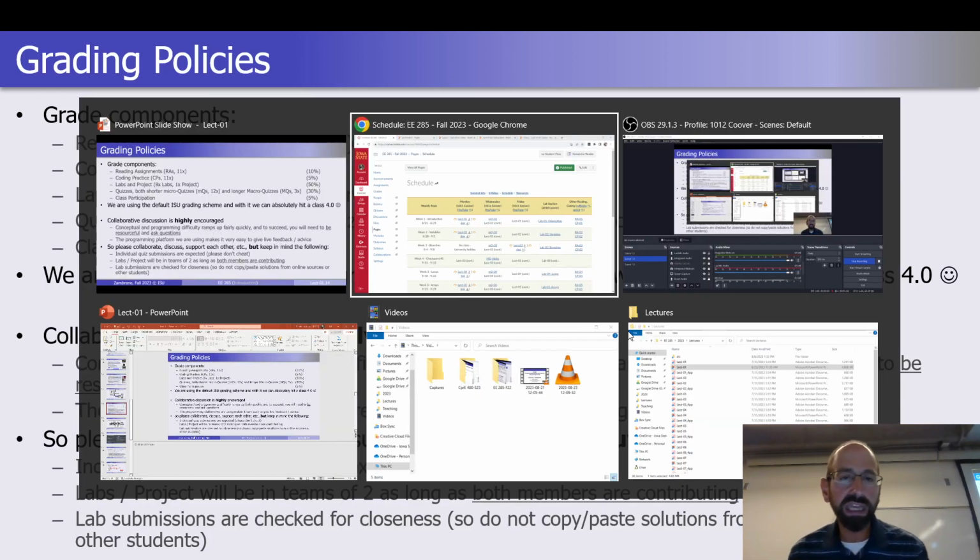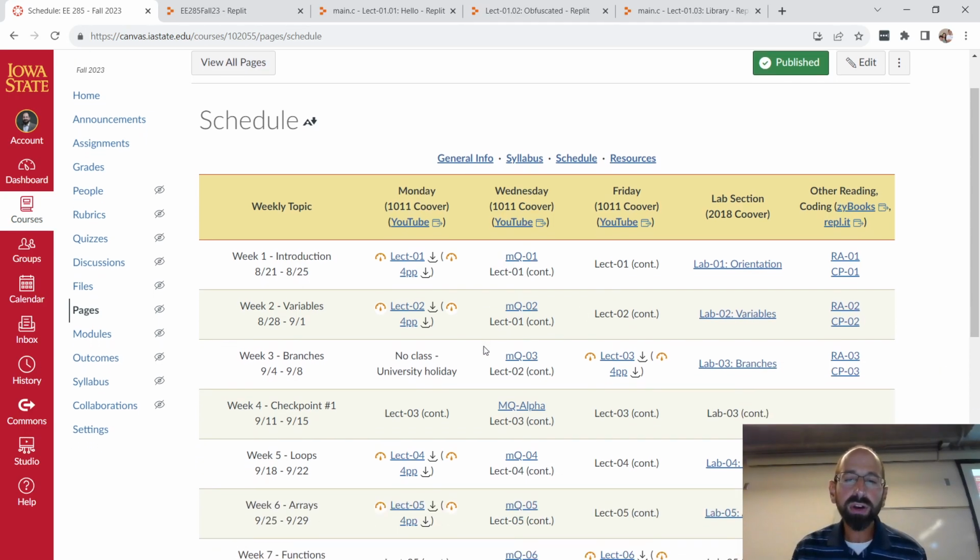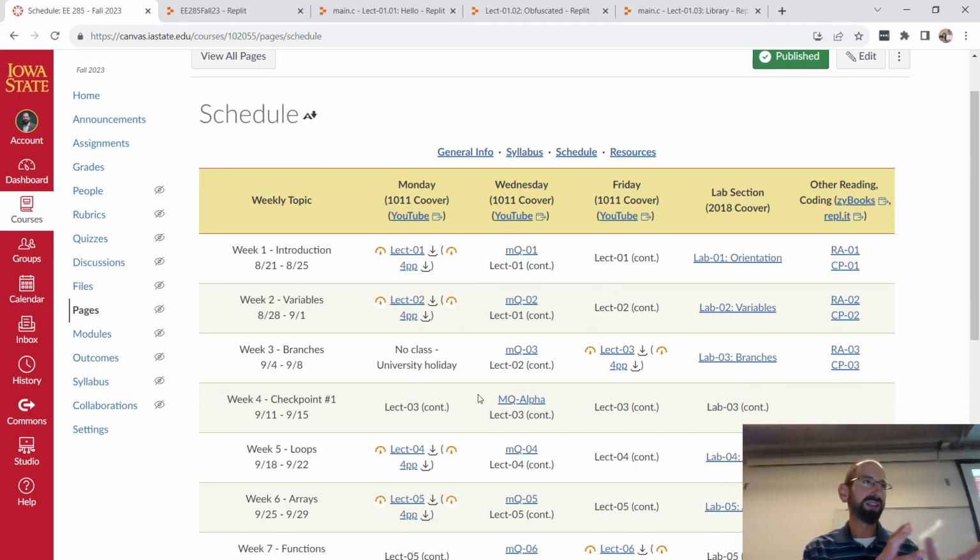Generally each week we're going to have these little micro quizzes, and then periodically I'd like to make sure that there's another little piece of individual assessment. I call those macro quizzes. So you can see in week 4, on the 13th of September, we'll have a macro quiz. That is just a slightly longer quiz. You get one crack at taking that quiz. It is also not meant to be a high stakes assessment. I did not want to call it a midterm examination, because it's really not in that sense.